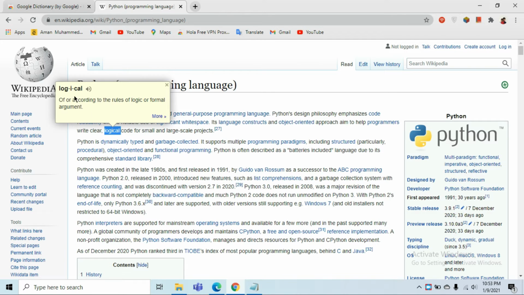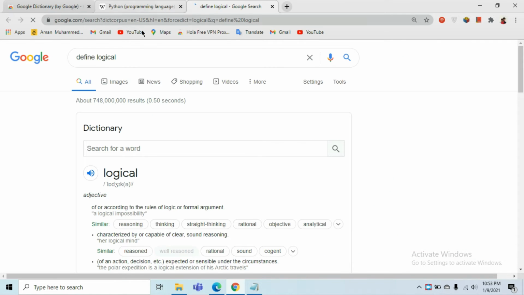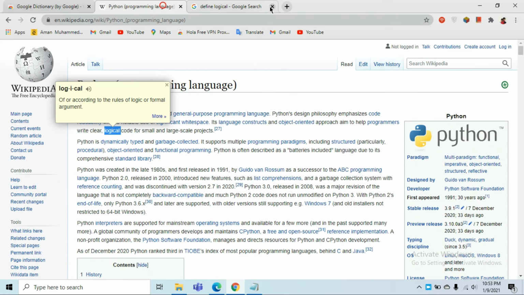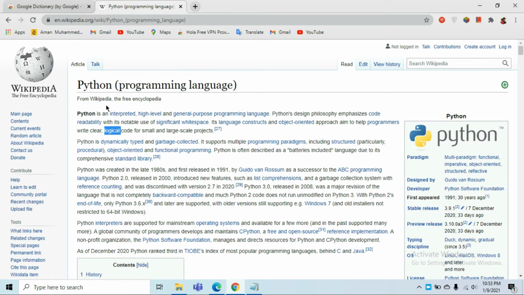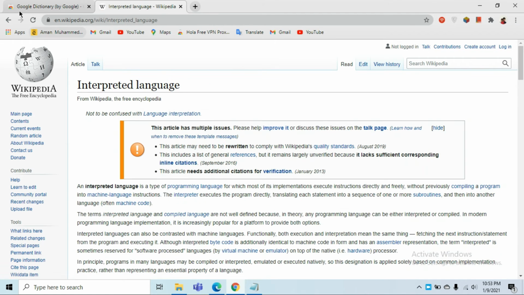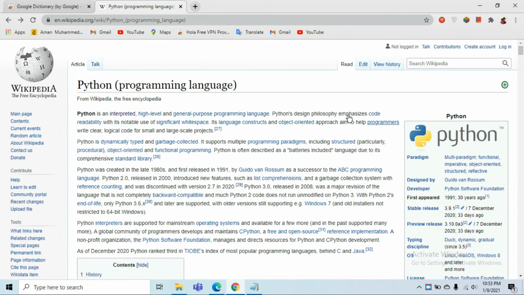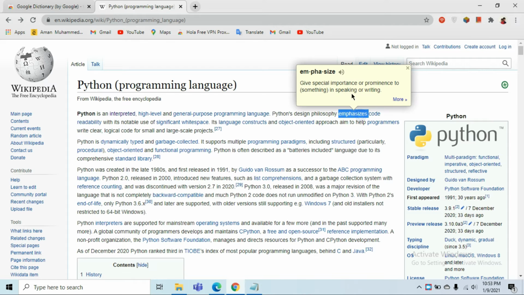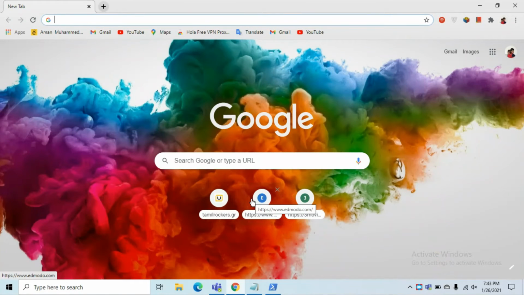As you can see, double clicking on the word also gives the meaning and more information about it. You can easily access Google really fast without searching the word. Also, underlined words don't work, but the non-underlined words work. By double clicking only, this works. So the last trick, guys, is enabling and disabling guest browsing.